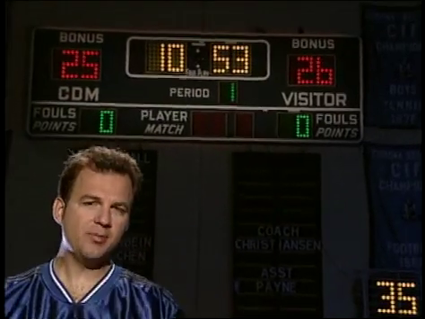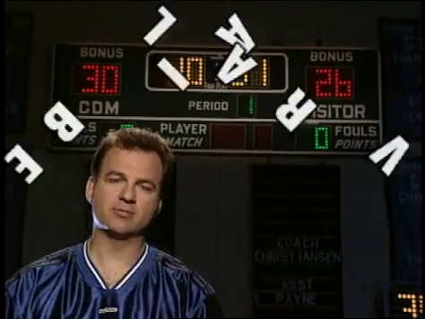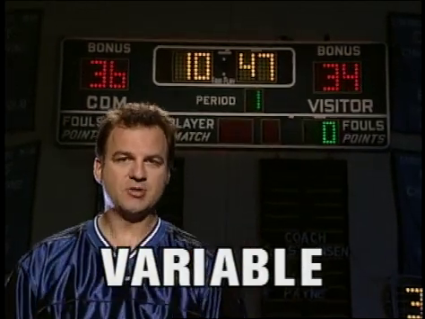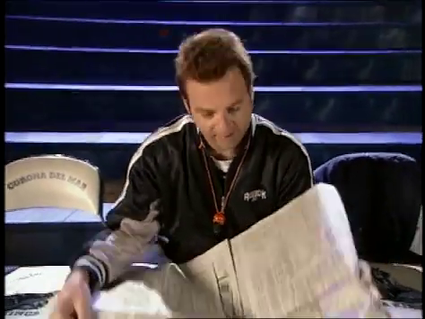In math, a number that can change is called a variable. Now, the number of points is going to change, and the time is going to change. To show the relationship between any two variables, all you got to do is make a line graph. We see graphs all the time, right? In newspapers and magazines, on TV. They use them because graphs give us a quick, clear picture of variables that we can interpret at a glance. And as the saying goes, a picture is worth 1,000 words.